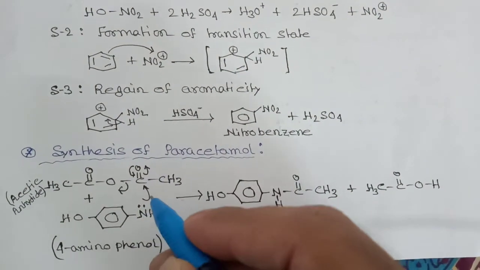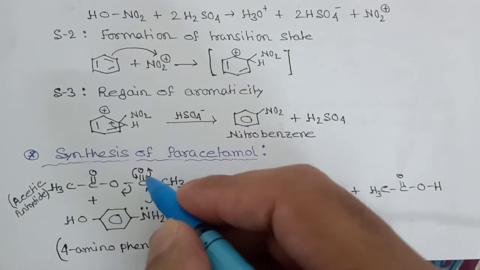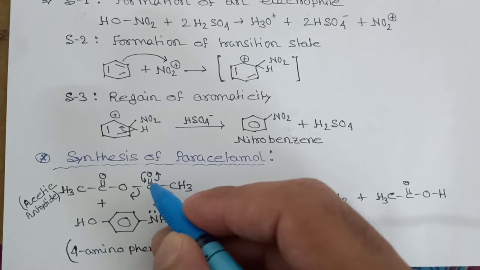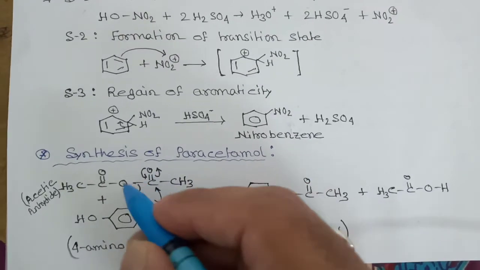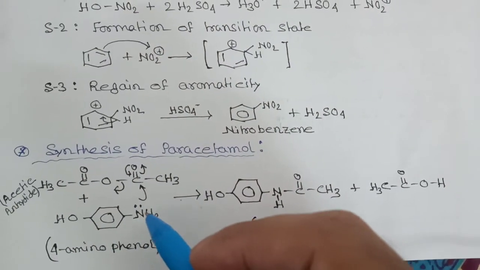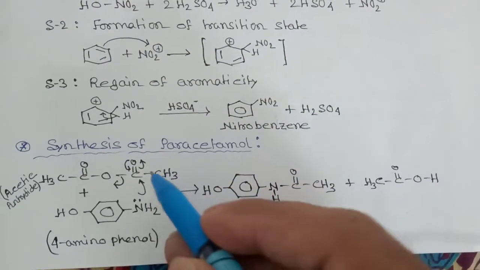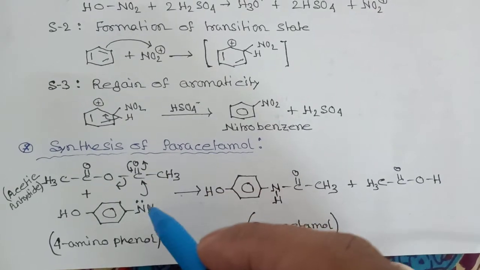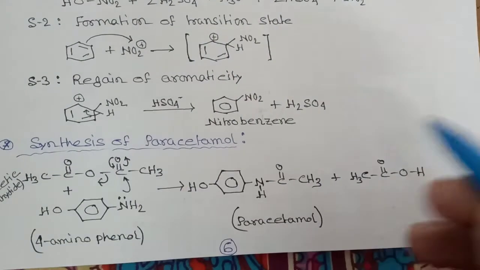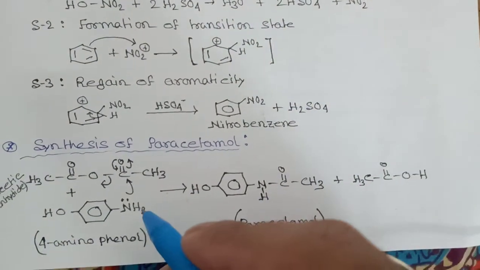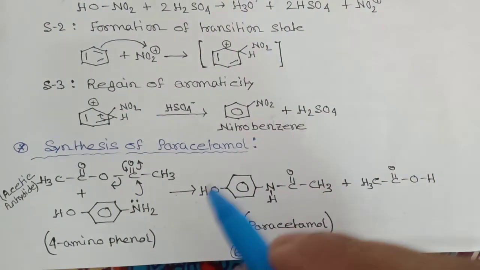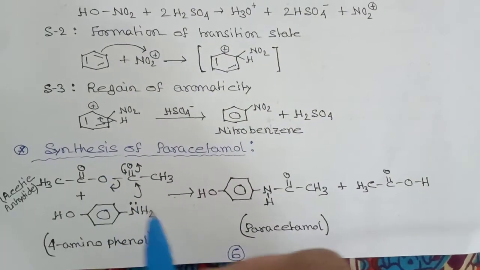Here the nitrogen having a lone pair will attack this carbon, so this bond will open up as O minus, then this O minus will come back as a double bond, and this whole group will be clipped out. So there will be attaching of NHCOCH3. This should be attached to this one, so NHCOCH3, and this whole group is going out, so CH3 C double bond O, and one H from here will go to stabilize this one. So this is the structure of paracetamol. So in this way you can prepare or synthesize paracetamol.